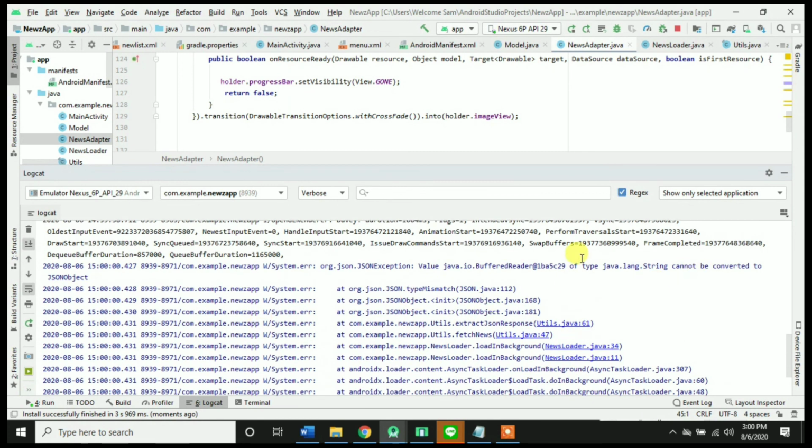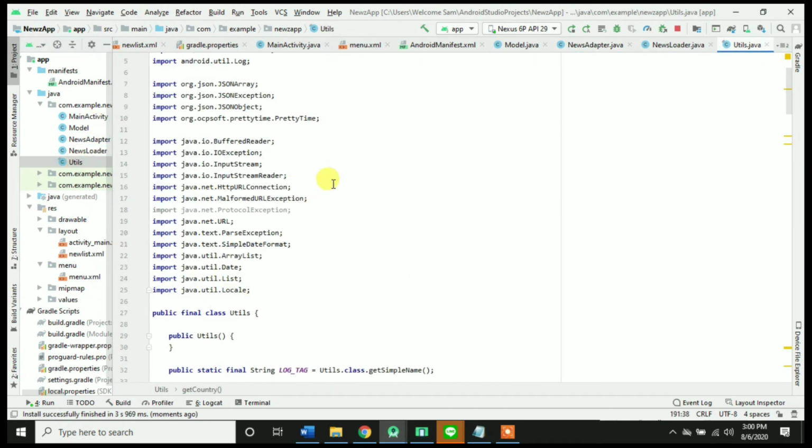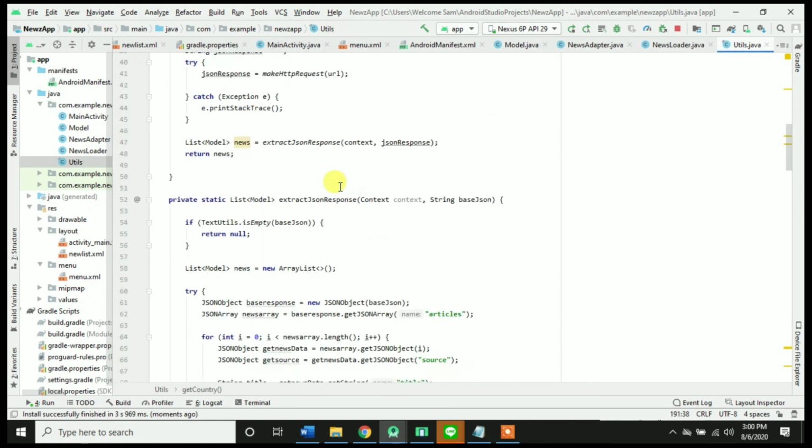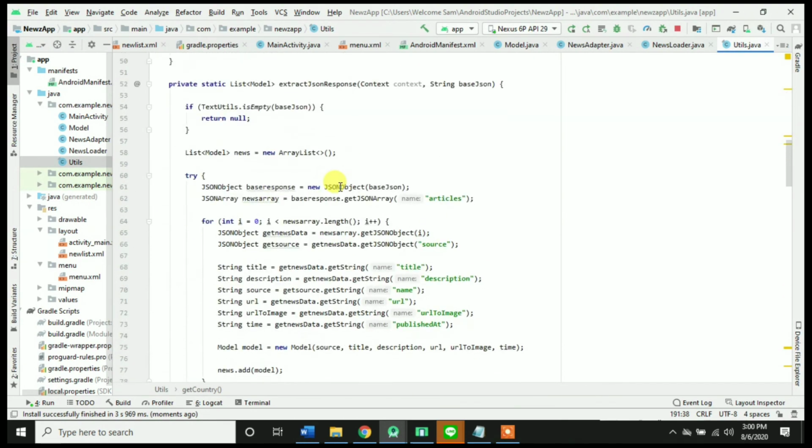String cannot be converted. Buffer reader. Yeah, I think we have a problem in the method. Let's go to details. In our input stream, I think we have some problem.